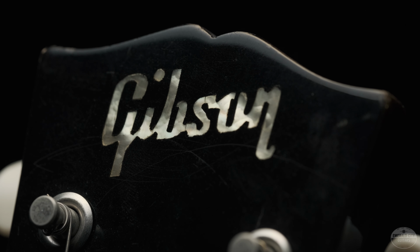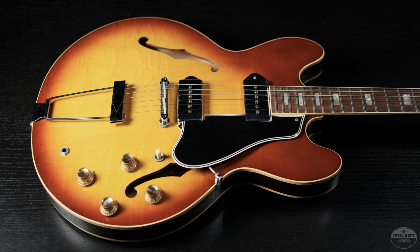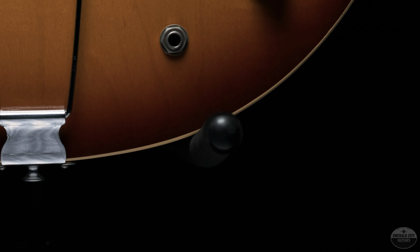I'm walking through the shop yesterday and I saw all these amazing 60s 330s that we have in here right now, and I decided we could do a little series on 60s ES-330s. Definitely one of my favorite thin line guitars that Gibson did, and the thing about the 330 is it is a completely hollow guitar, unlike its counterpart, the ES-335, which has the block down the middle, and of course the 330 has the P90 pickups, 335 has humbuckers.